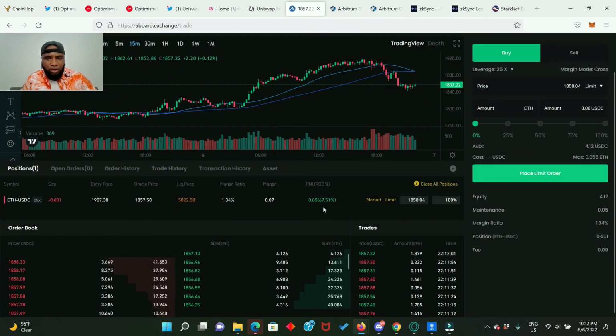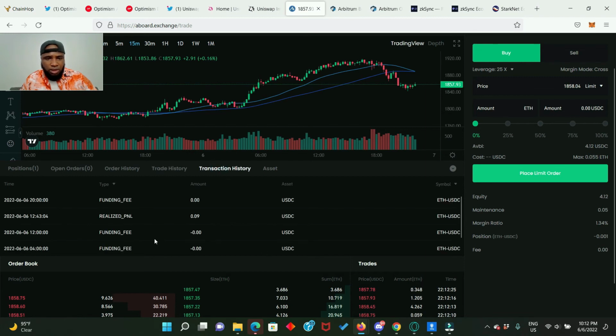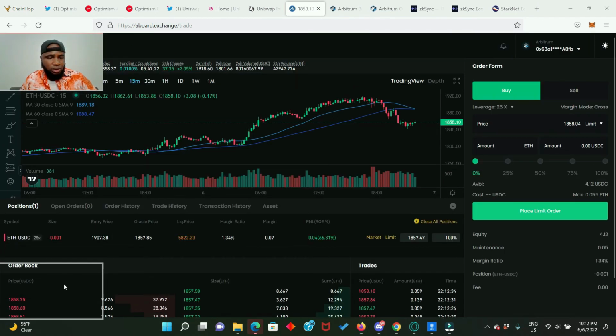And down here, you will see the trade that I placed recently. And this trade is actually doing well. We're already making some profit. Okay, let me show you my trade history. So these are some of the trades I've already placed right here. And trade transaction. So you can see all the activities I've been doing already. Now let me move my camera a little.